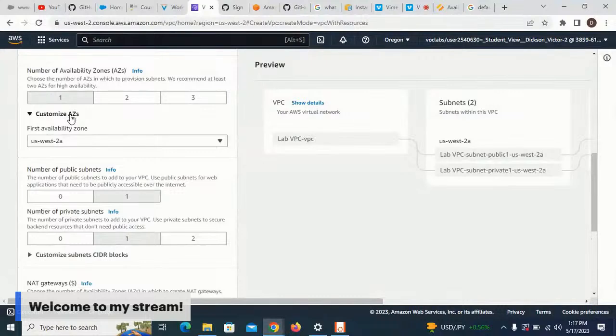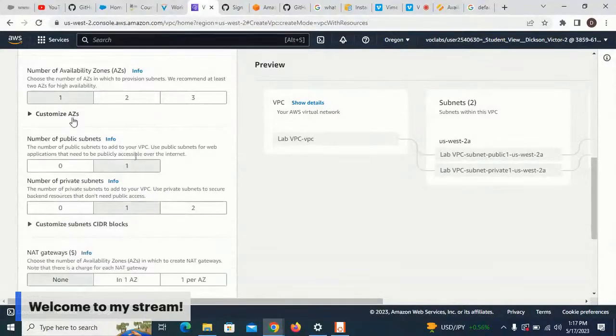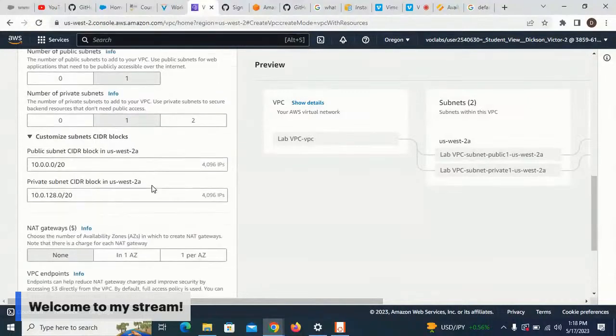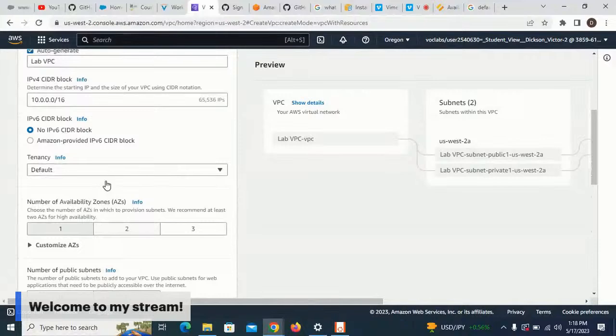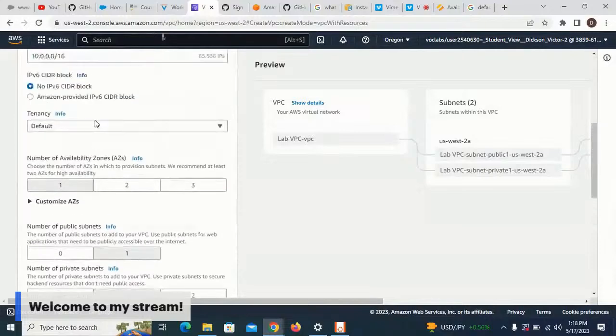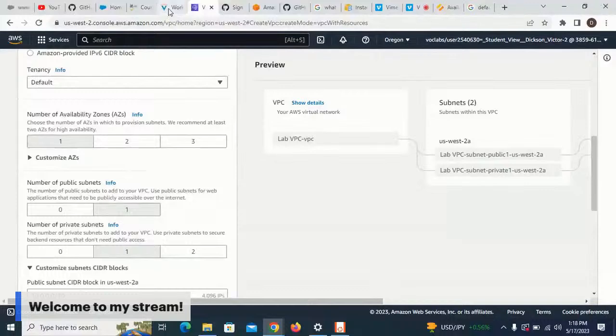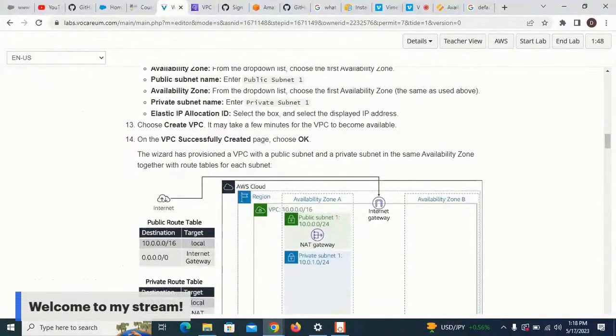Yes, one availability zone. Because it's one AZ, let's leave it to remain in 2A, right? And so we have one public, one private subnet. Now let's customize the CIDR block for the public and private subnets so that they won't conflict with the IP for the VPC CIDR block.